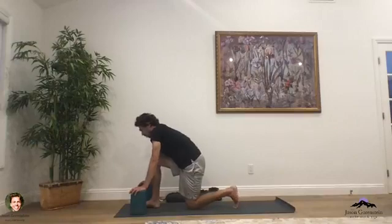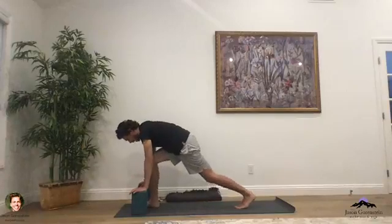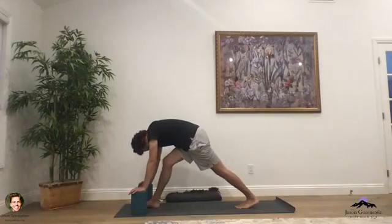And then as you feel ready, tuck the left toes underneath. So as we tuck the left toes, you press the left heel back, you lift the left leg up, release the head on down.